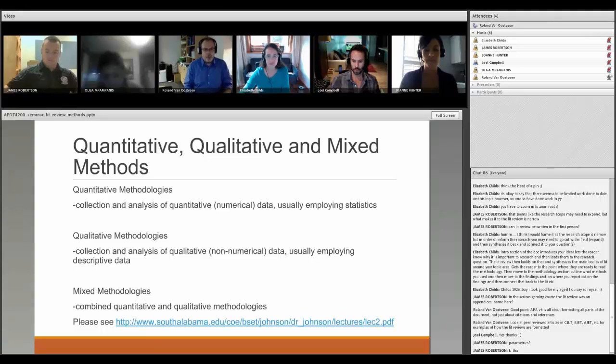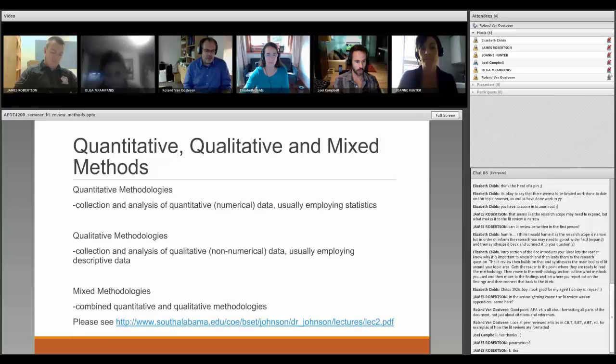Most of you are going to be sitting in the qualitative and/or mixed methodology sides of things. That is, looking at non-numeric data, and you're usually going to be describing that data in some way, shape, or form, looking for standard themes that are recurring through the data itself. Those will emerge as your materials that are going to mean something to you, your findings that Elizabeth was talking about before.